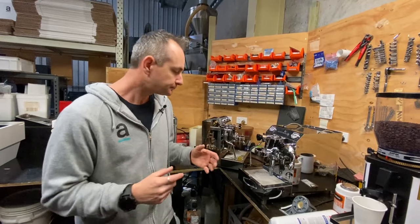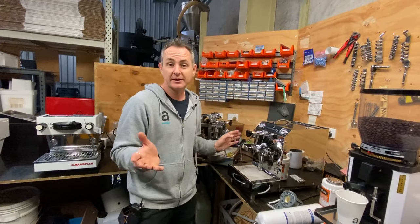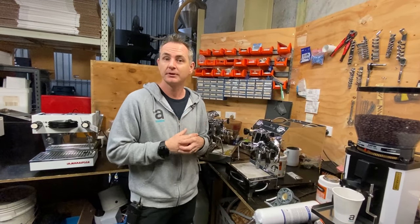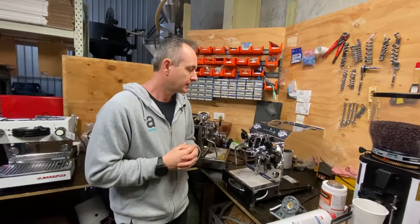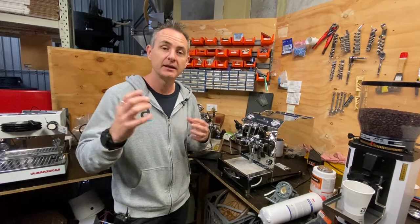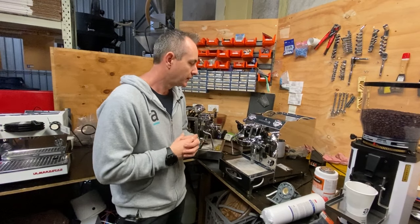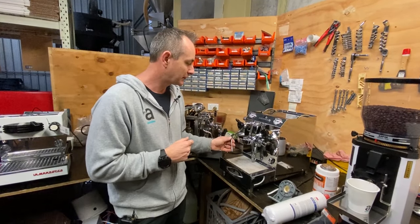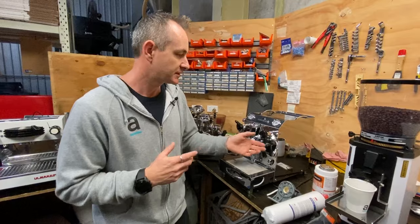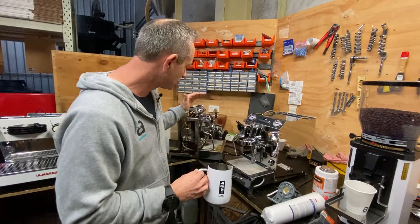It's a bit of a debate whether you leave your machine on or off all day. I tend to leave mine on all the time because I use it throughout the whole day. If you leave a machine on, it will actually keep the seals a bit better rather than heating and contracting all the time, though a few other things will wear out a little quicker. If you are going to turn the machine off, a lot of people will de-steam — it's great to take pressure out of the machine — but I'd advise getting a jug and doing it via the hot water tap, because then you're emptying the whole boiler.